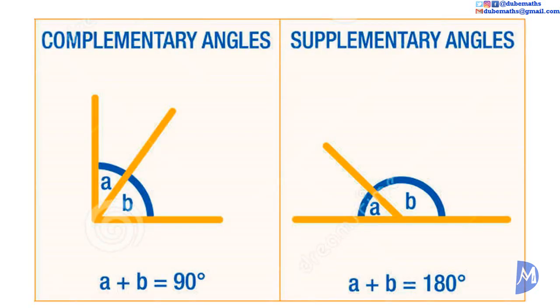Complementary angles - note the spelling of complementary. Two angles are said to be complementary if their sum is equal to 90 degrees. Thus here, we see that A and B on the left-hand side are complementary; they add up to 90 degrees. Two angles are said to be supplementary, on the other hand, if they add up to 180 degrees. On the right-hand side of the screen, angles A and B are supplementary.